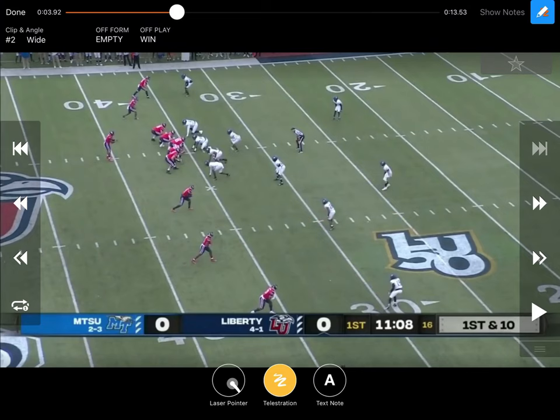So again, with MTSU, if there's a five-man box, there are two different things that can happen. You're gonna get too high. If there's too high, there's an uncovered receiver. Where's the uncovered receiver? Right here. All right, to the slot over there, to the short side of the field. So if you really like it, you can throw a hitch, you can throw a bubble, you can throw the screen out there to that guy, let him go block.